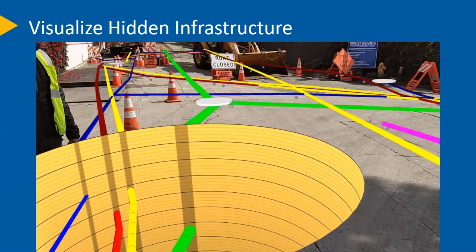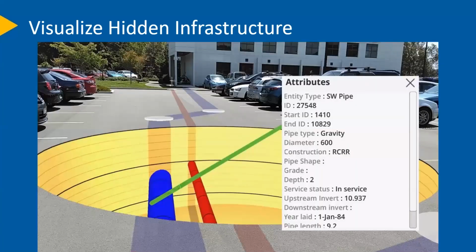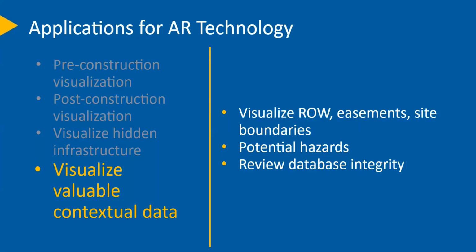In addition to just visualizing the hidden infrastructure, and I hinted to this before, attribution is a massive component of what Sight Vision and augmented reality is capable of. So not only visualizing it, but identifying what it is and gathering the information and displaying it to the user for even greater understanding about what's there. And additionally, augmented reality can take that and overlay it into the real world for the decision-making process.